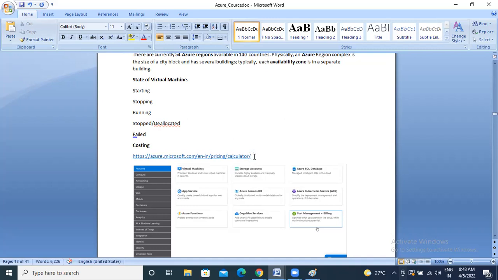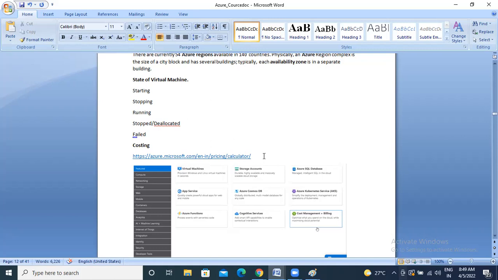The pricing calculator helps only when they want to know how much it will cost in the future. If you take 100 GB, how much will it charge? You want to know before using it, so in that case you can use the pricing calculator, for a 100 GB storage account or for a virtual machine, what the cost is currently. That is not accurate but it is an appropriate cost. You know the dollar cost will vary here and there, so it will not be exact, it will be approximate. That suffices for anyone if you give that.